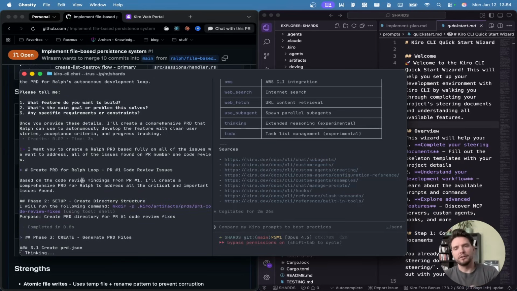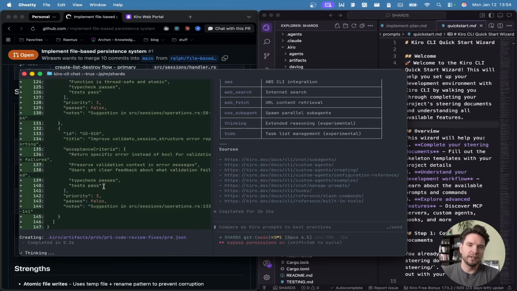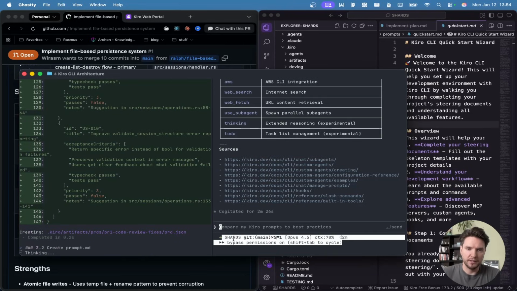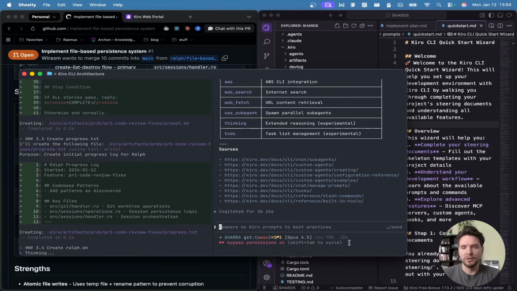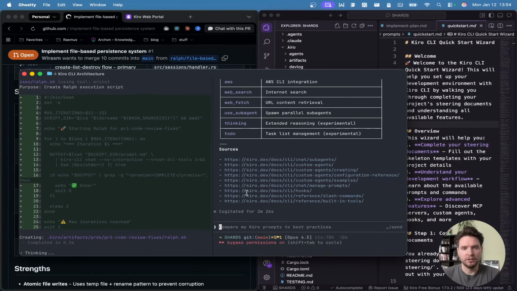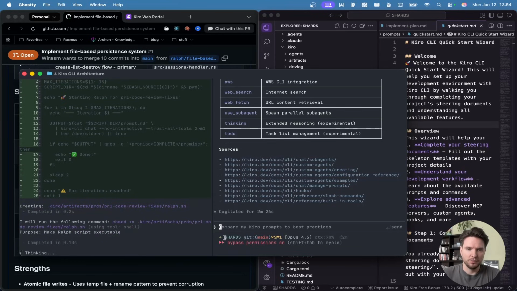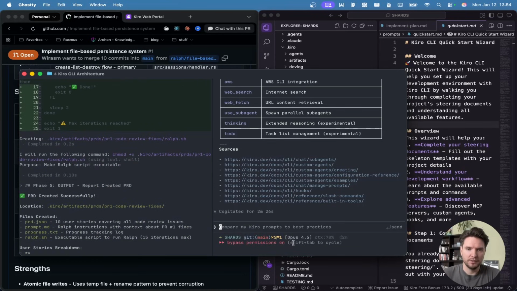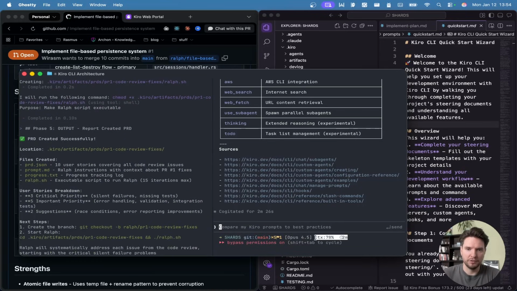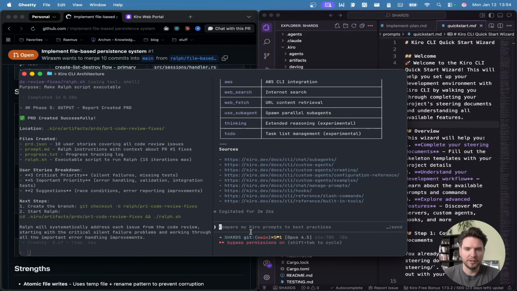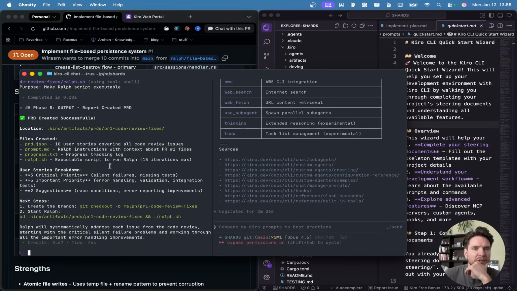Something that I would also like to have with Kiro here that I have in Claude Code is this kind of command output style. One thing that I like that I have in Claude Code that I don't have in Kiro is that I have this information here. So I know where I am and I know that I have the right model. I know something about how long I've been running and stuff like that. But the main thing I know is which branch I'm on. So that's something that I would really like to have here in Kiro as well. Maybe we can set that up later.